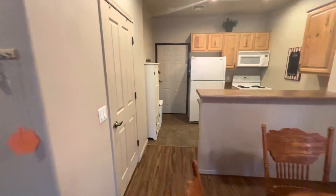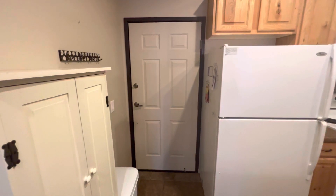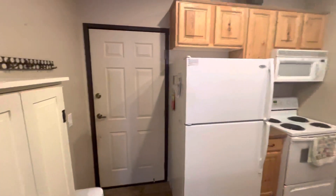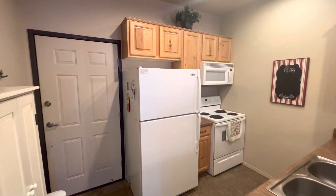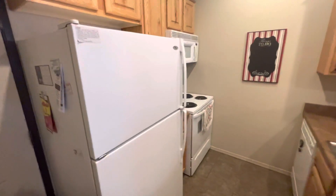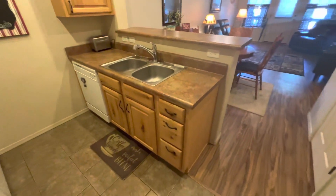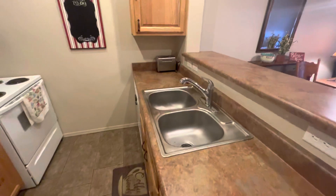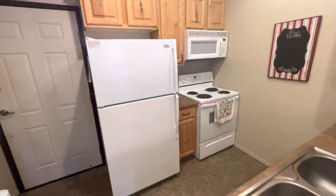Walking into the kitchen, you can see ceramic tile flooring and quite a bit of counter space, cabinetry, and matching appliances — all of which will be provided. The front door leads to a lock-off hallway just for the units on this floor of the building, giving residents quite a bit of security with a private entry. There's also a hall closet area.